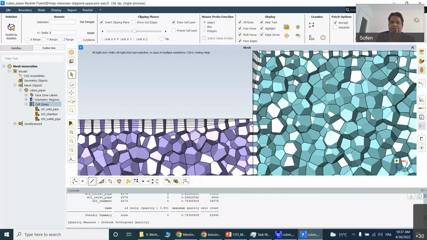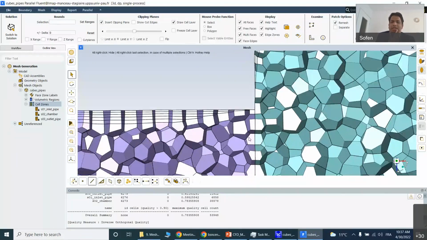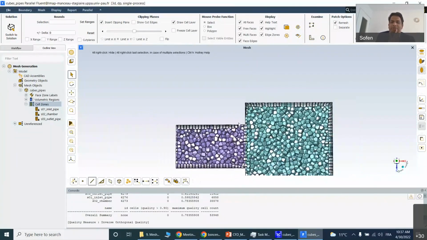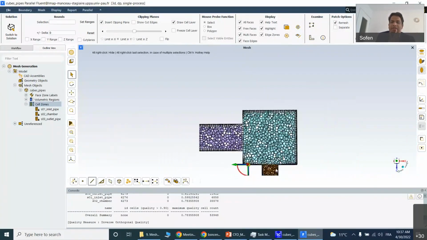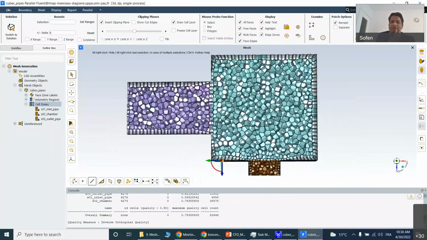To avoid that, there are a lot of ways. Normally at the geometric level, we make some dumbbell shape so the prism layer should not collapse here. It will collapse somewhere inside, so that is fine. Otherwise we just generate the prism layer across the interface, so there is no problem in the computation, but additionally some mesh count will increase everywhere.